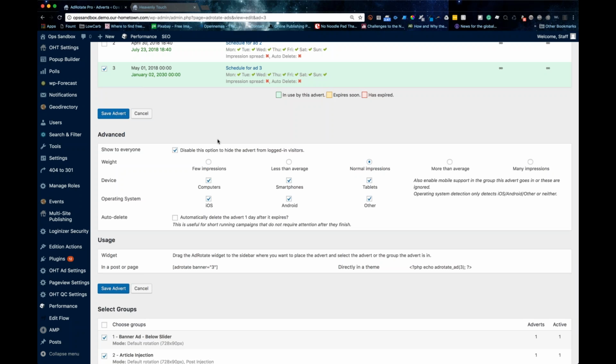I try to be descriptive when I add names for groups. And so that brings up another thing, is that you can assign a single ad to as many groups as you'd like as well, correct? Correct. And you can put groups in whatever positions you want to. You try to create them so it makes sense, but you can put them wherever you want.